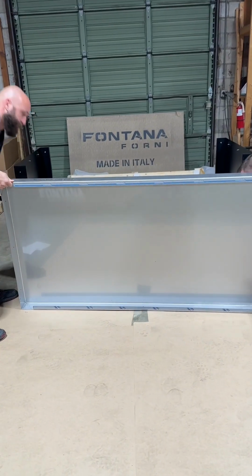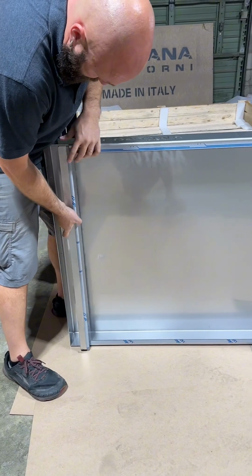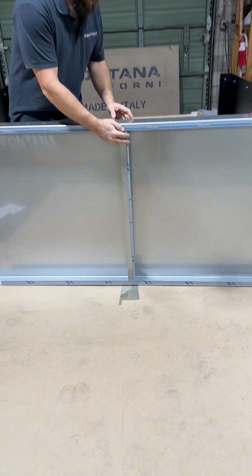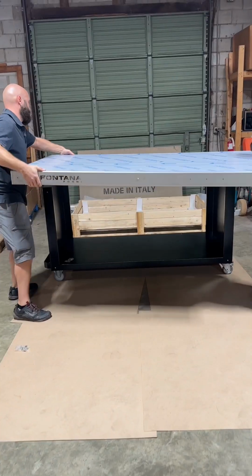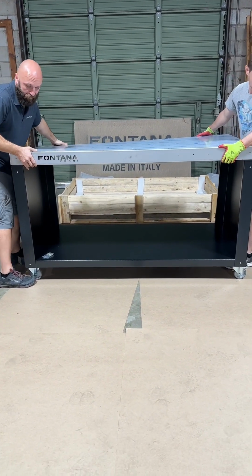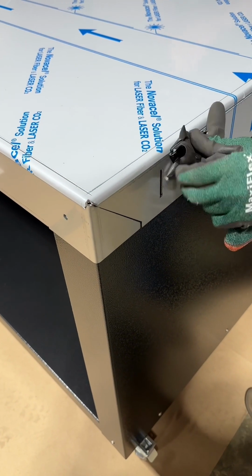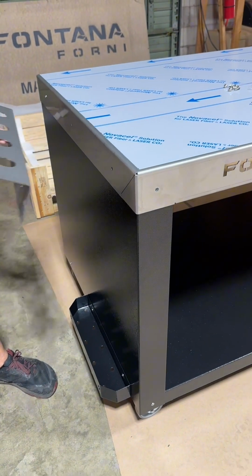So we have our stainless steel tabletop. Sliding in the bracket through the perforated or cut edge, we slide it all the way to the center until, once again, the holes match up with the riveted nut. So you can see I'm sliding it in place, and then I take the bolts, put them in by hand, tighten them, and you take the top, slide it over the edges, once again making sure not to scratch the edges. Remove the laser film from the exterior edges and use your hands to tighten the bolts in place.